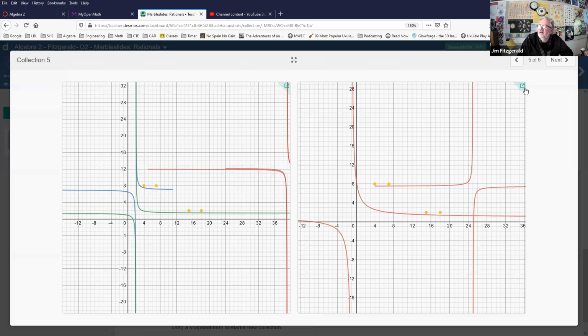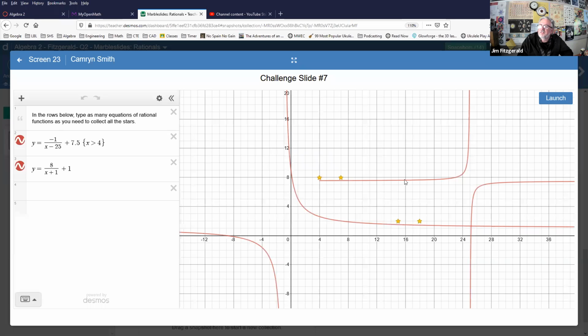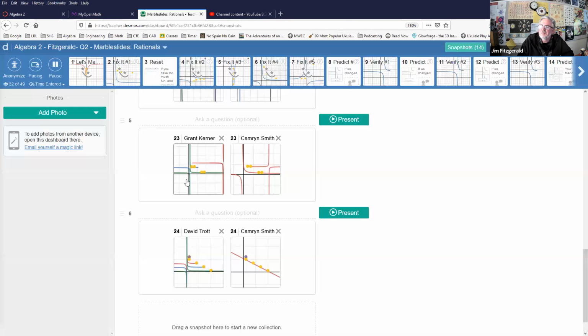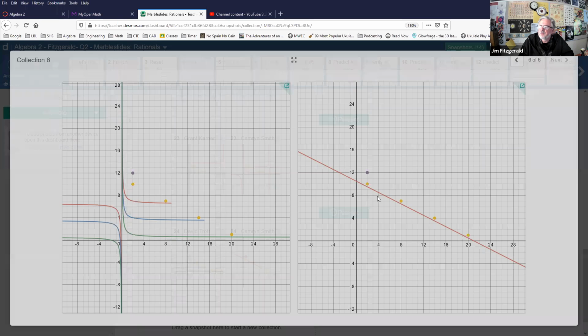And then this person had a similar approach, but they used a graph going the other direction, and their balls just shoot right off of there. I like that little arc that kind of flies off there. That's kind of cool. And again, balls get caught. So as Cameron Smith did that, it's pretty neat. And then the last one here.